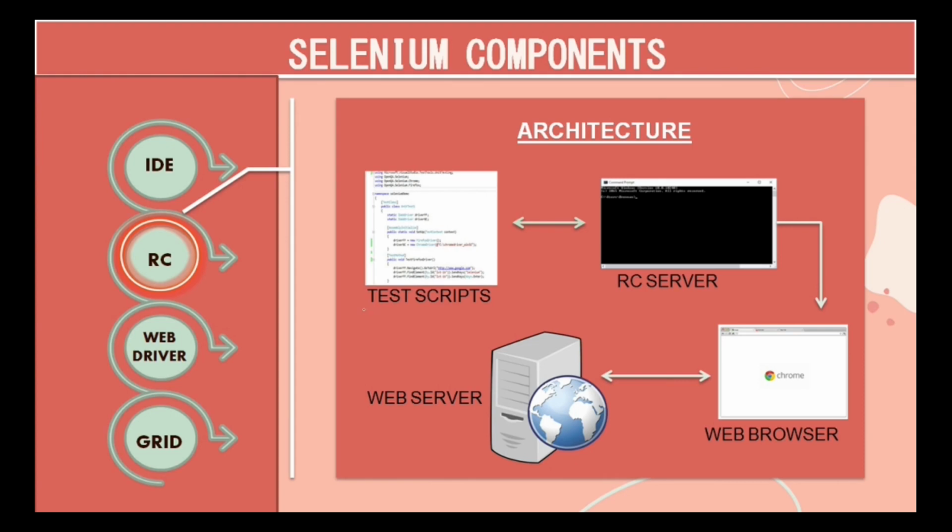First, we need to write the test scripts in supported languages like Java, Python or any other supported language. But before writing these test scripts, the major requirement in RC is the RC server. So first you need to start the RC server before you run a code, and this RC server is a separate application. This RC is responsible for receiving the Selenium command from your test scripts. It interprets them and then reports the result back to the script.